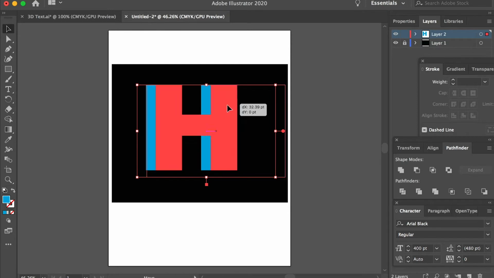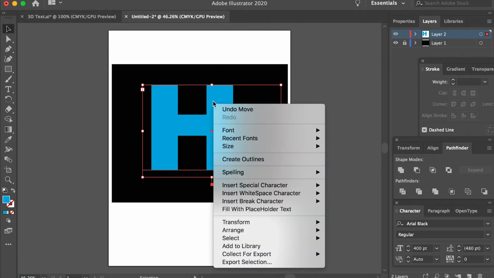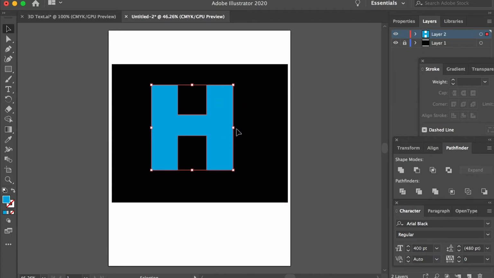As you can see, it's a text. So the logos we drew before are smart objects, but here is a text. So we'll convert the text to outlines. I'll right click and create outline. Okay, so after you did that, if I switch to the direct selection tool, I can grab those individual points and change it. So now it's a smart object.